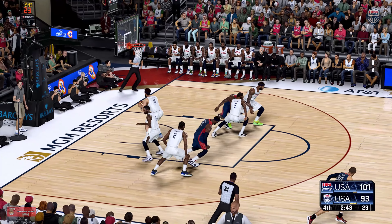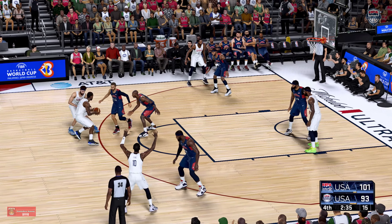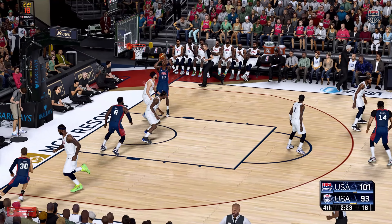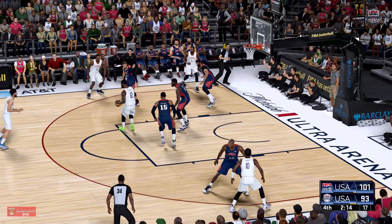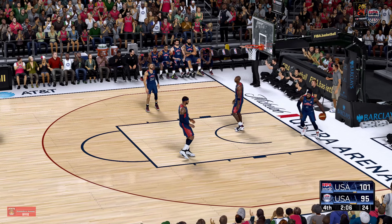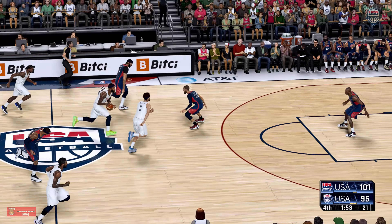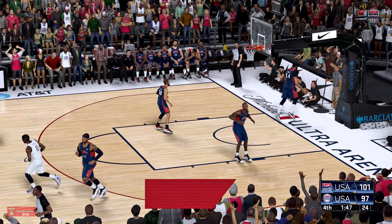And it's Bryant missing. And the pressure he put on that shot forced the miscue. Those are all the little things about effort — he just gets out there and contests and that's just enough. Those second chance buckets always result from that extra effort. Anthony fights Curry. Looking for Anthony and gets it there. It's hauled in by USA. 1:53 left to play in the final quarter. Here's Cousins. It falls for his seventh bucket of the contest. He's seven for nine. How about Cousins stepping up in a little leadership role here down the stretch? Curry against Irving. It's Curry, that time on the assist by Anthony. And USA leads by seven.